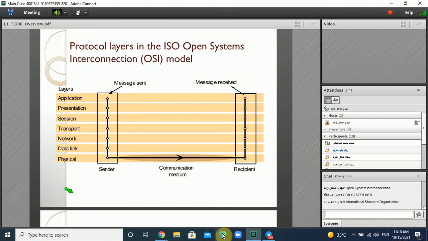That is an organization for producing standards, so OSI, the Open System Interconnection model, was approved by ISO, the International Standard Organization.